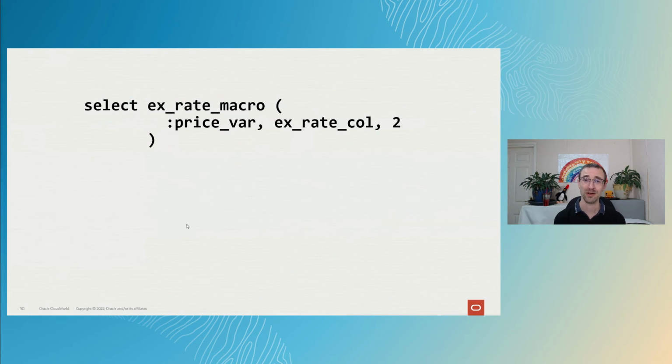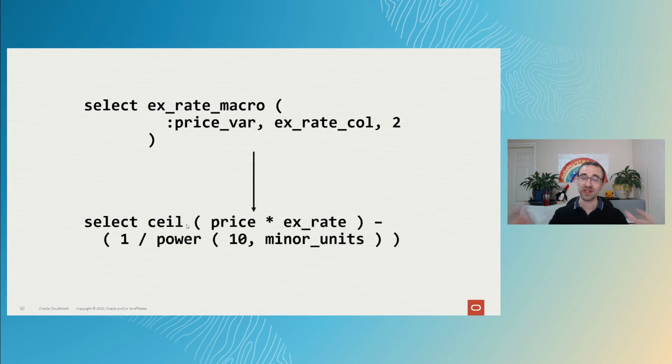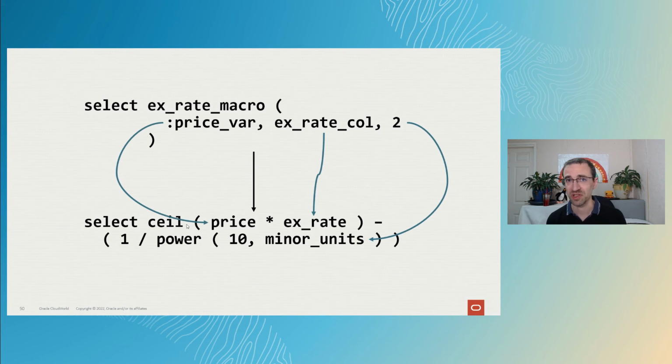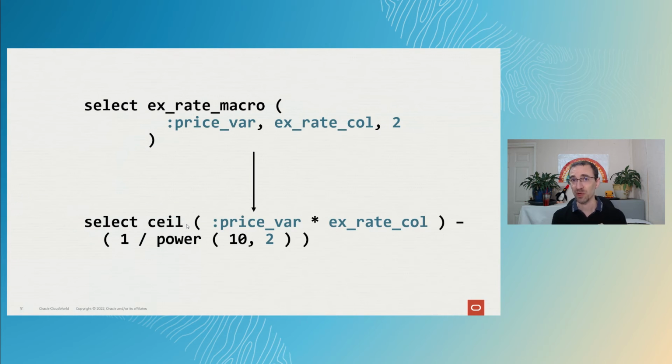So if we're going to call our macro in our query like this, we're going to pass in a bind variable, a column, and a literal. The database, as part of parsing this, will take the text of that formula and essentially paste it into the SQL statement instead of the function, and then it will do the replacement. And as I said, it is a textual replacement. So literally, we get the bind variable, the column, and the literal in the final SQL statement. Notice it doesn't peek at the value or evaluate these in any way. The bind variable itself becomes part of the statement.